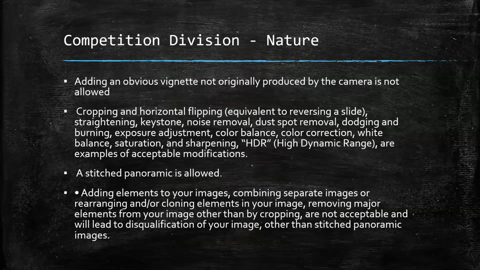So cropping and horizontal flipping, straightening, keystone, noise removal, dust spot removal, dodging and burning, exposure adjustment, color balance, color correction, white balance, saturation, and sharpening, HDR, as long as it's not extreme, are acceptable. A moment to talk about dust spot removal. That is huge. That will knock your score down really quick if you have sensor spots on the image. So just really be careful that when you're editing your images, if you do have any sensor spots, make sure that you get them out of the image before you put it in.